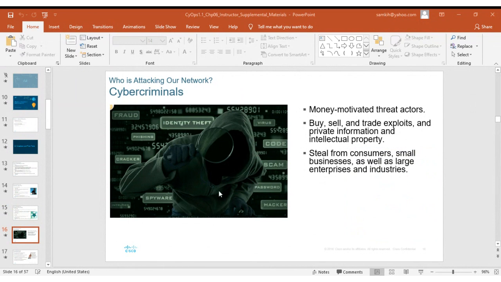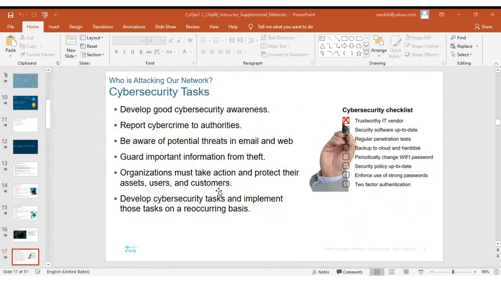So moving on, cybersecurity tasks. One of the tasks that is supposed to be done is to develop good cybersecurity awareness. Like we normally have awareness from the Communication Authority of Kenya. We have been attending a forum called Fire Chat. It has been every month on Wednesdays. I think it was stopped after this COVID.